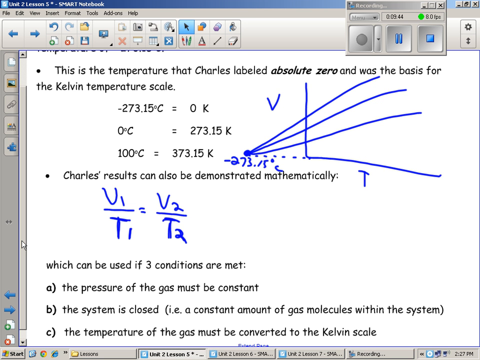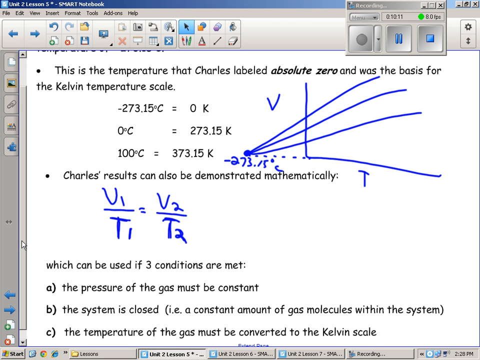Think about today. What's the temperature out today? 10-ish? 10 degrees Celsius? Can I put 10 in the bottom there? Would that be okay? Let's say the gas goes from 10 to 20 degrees Celsius. Is that okay? Is that acceptable? Probably. What if it's 10 degrees here, and then I take the gas and I put it in the freezer and it gets down to minus 20 degrees Celsius? Any problem with that in this formula?